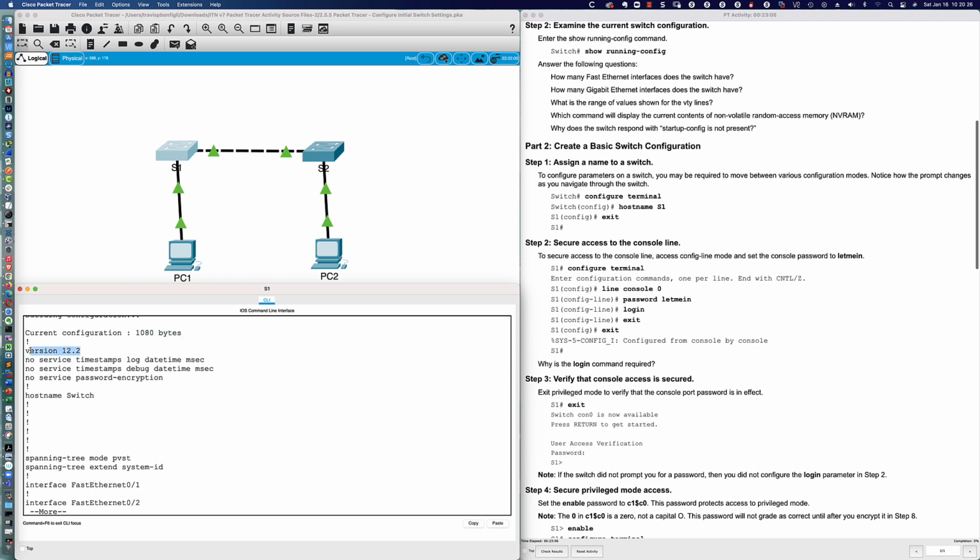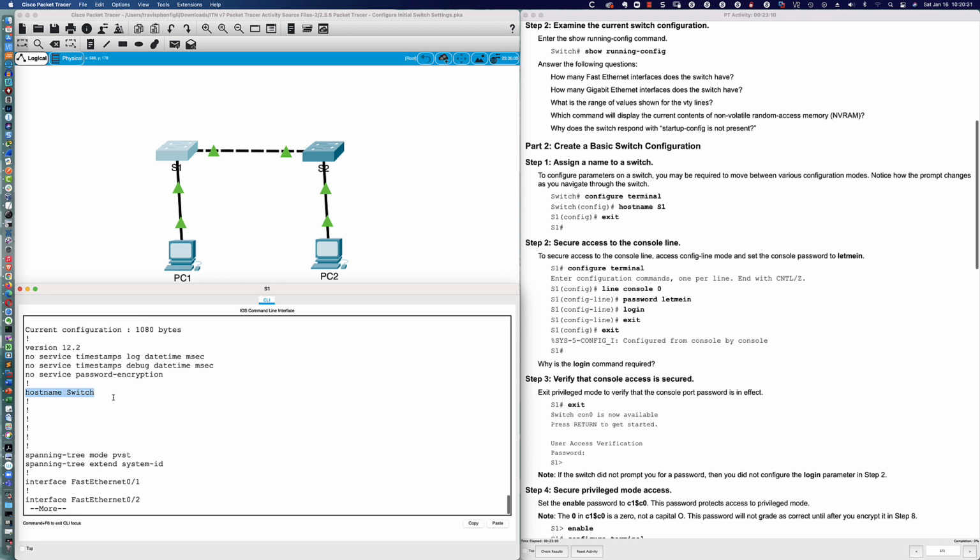We see the software version of the switch. We see that the switch has the generic Cisco Switch Pass name defined. And we've got some timestamps, right? So if we have a log that we're keeping track of events on the switch, or if we're doing debugs. And debug is short for debugging, where we might want to take a look at more granular information about the switch. We could run debug commands.